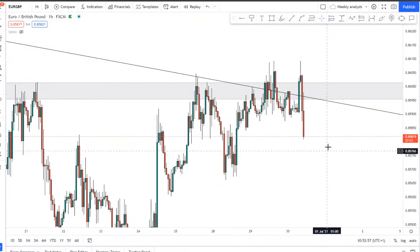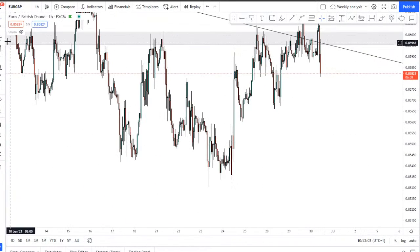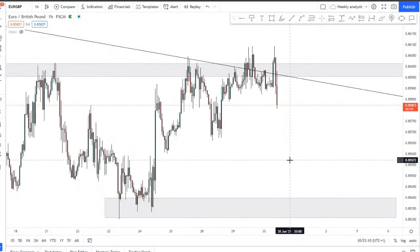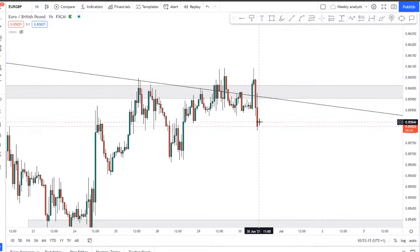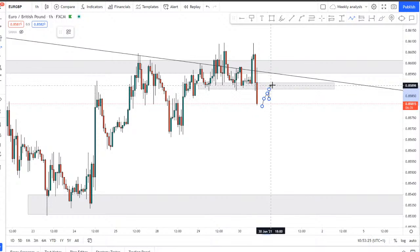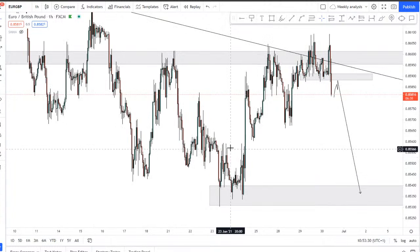So it looks like Euro GBP is moving to the downside. So I can see Euro GBP back at this support here all the way down there in the next few days, maybe next week potentially. But yeah, sales for Euro GBP do look good now after that big spike and another big drop. So that could just be manipulation there, a liquidity grab, and then we could be seeing that continuation. So maybe a retest of that support, now turned resistance, and then the continuation to the downside. But yeah, sales look really good here for Euro GBP.